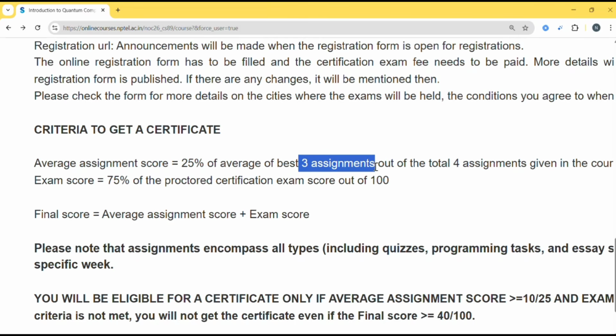For 12-week courses, 8 assignments will be calculated. How will they calculate? Suppose in one assignment you got 100, in the second 99, in the third 100, in the fourth 100. They'll take the best three, that is 300. They'll divide by 3 and calculate it.